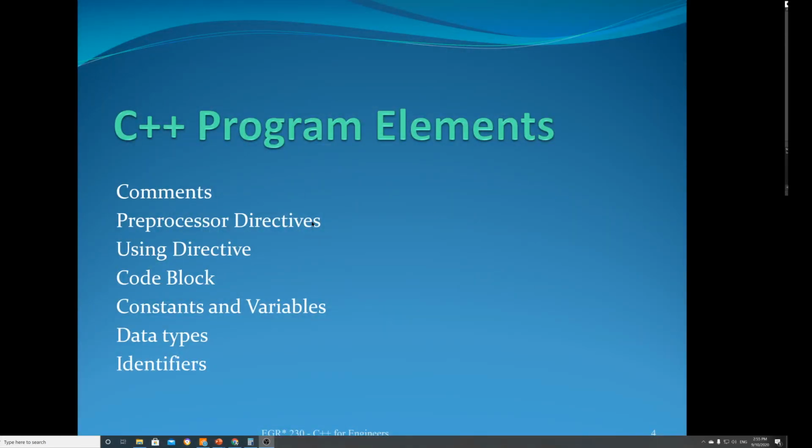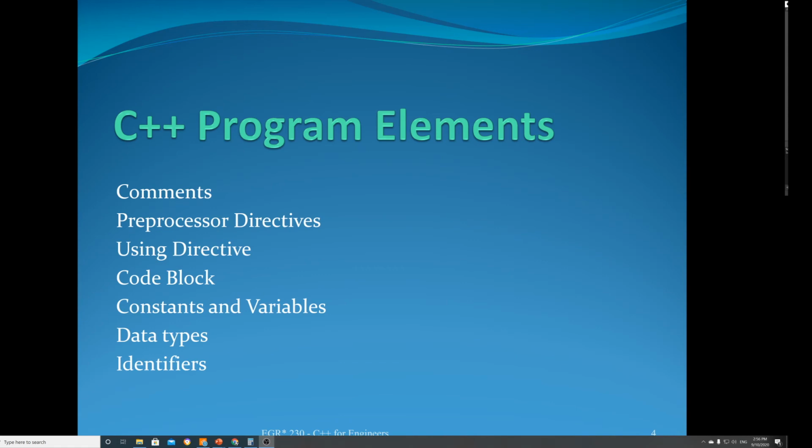Okay, so here are some basic elements, and what I'll do is go through and open up Visual Studio and work at it at the same time so you can see these in action as I go through this. Okay, so first one is just comments. This is code you put in your program that would be just for another programmer, such as yourself or someone else. It really is independent. It doesn't have any impact on how the code executes.